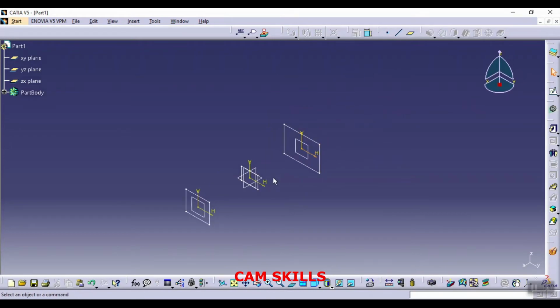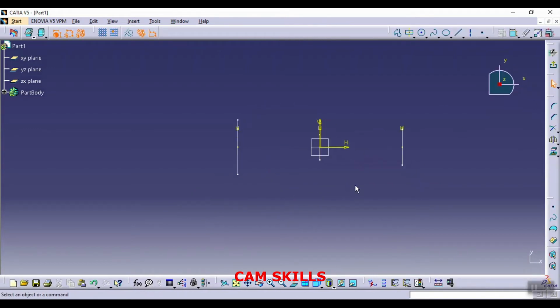So we created these three profiles over here. Let's select this plane, sketching over here. So I'm selecting a profile like this one.